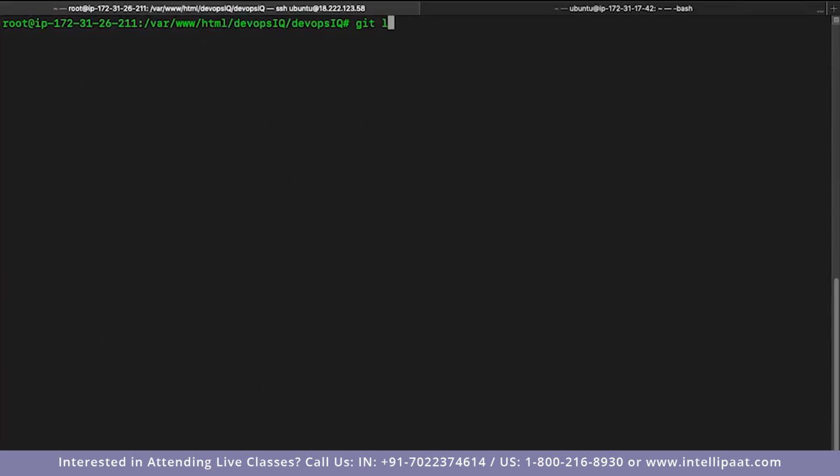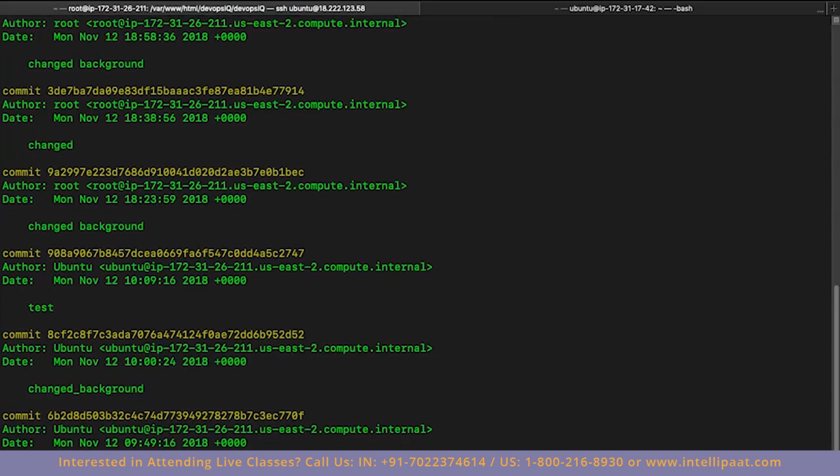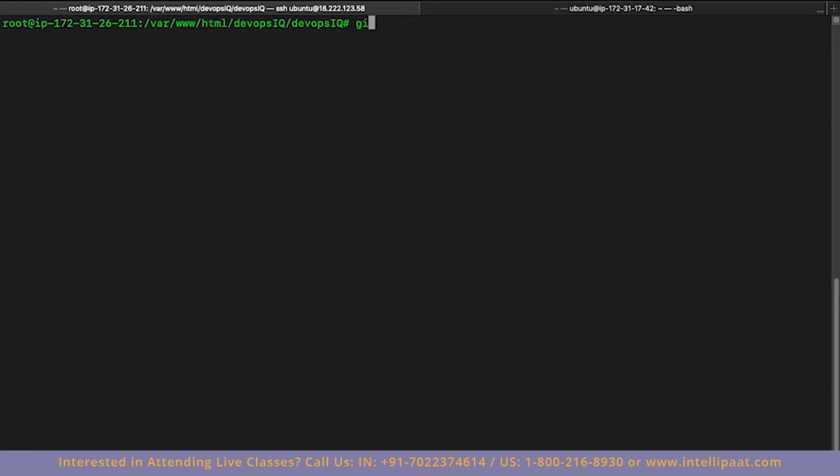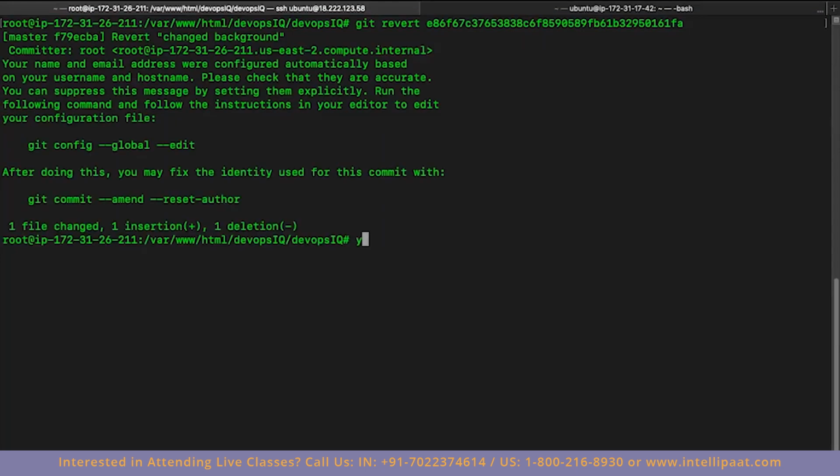First thing that you do is do a git log. So now you get a log of all the commits that you have made to this particular repository. Now this is the particular commit that you have applied right now, and this is causing you a problem. So just copy the commit ID for this, and now just go ahead and do a git revert, and then give this ID which you just copied. Okay, and hit enter. So once you do that, it will tell you the information about this particular commit ID, right? So just review everything and then you can see that the commit has been reverted.